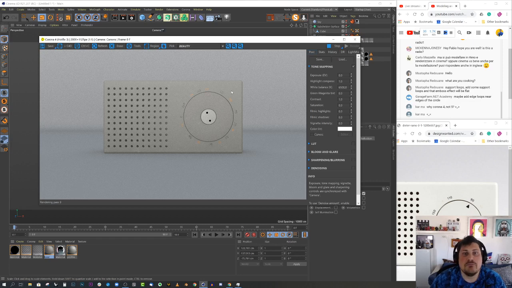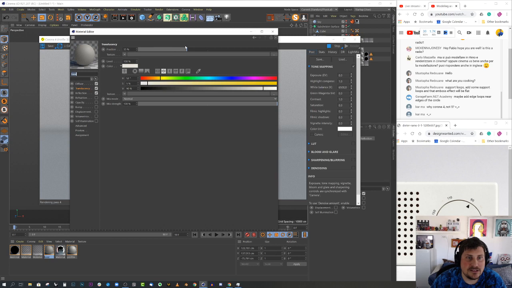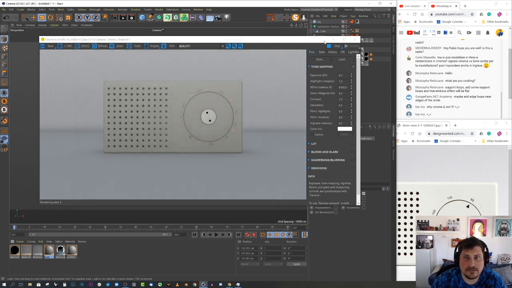This looks a little bit more plasticky, to be honest. Obviously, there is something that I could do better. Let's try to lower this value and see what happens.